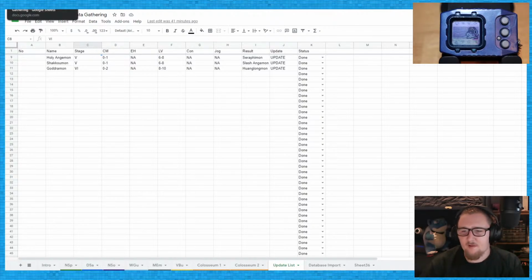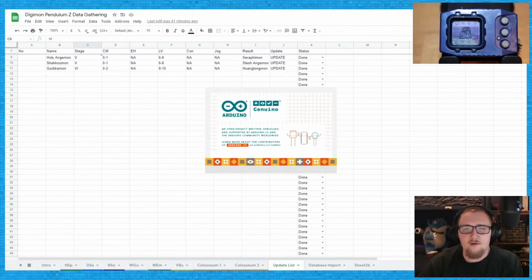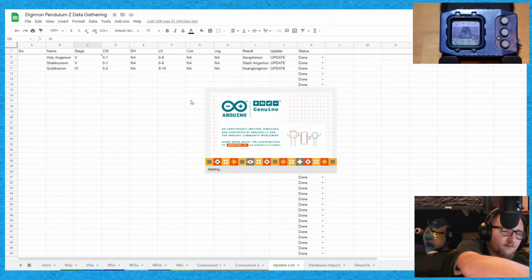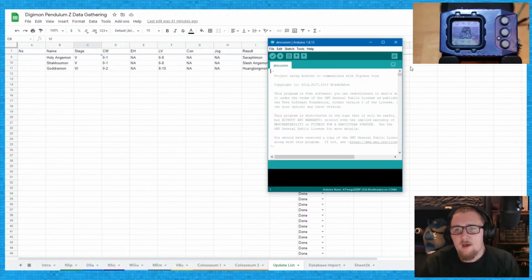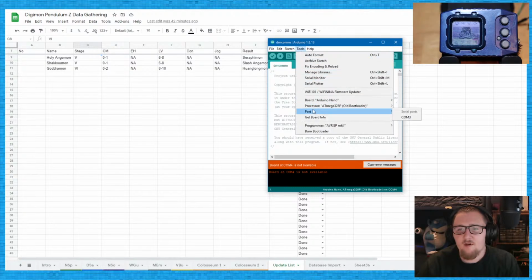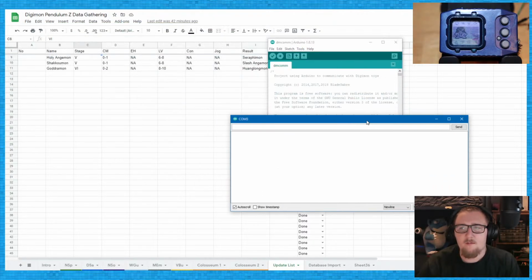Alright, so before we move on to the next thing, let's take a brief intermission here and pay some attention to Digimon over here. So we need to get the Arduino IDE up to do something fun with him. And we have our communicator plugged in. We sure do. Let's move it over here so it can reach. And let's open up Serial Monitor. Oh no, it's not COM 4. Alright, so let's change the COM to COM 3. Open up Serial Monitor. There we go.